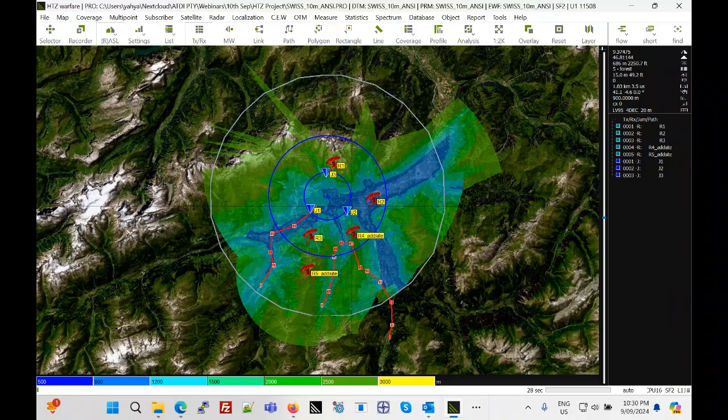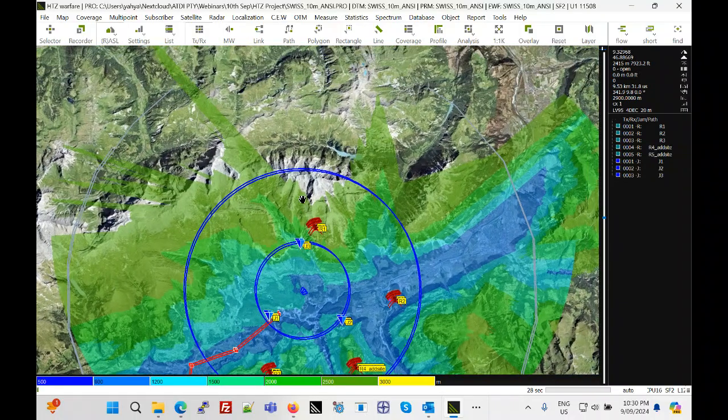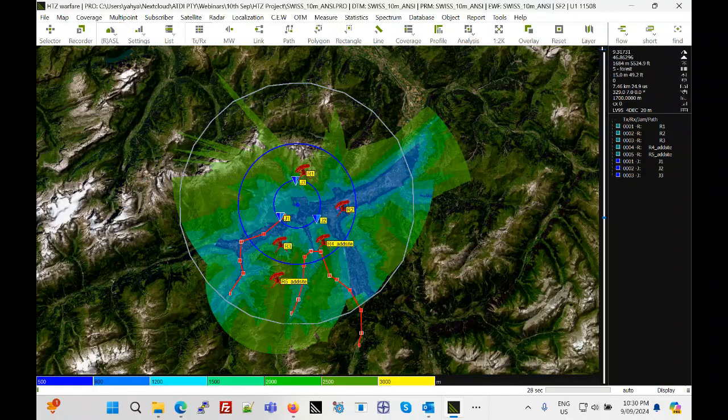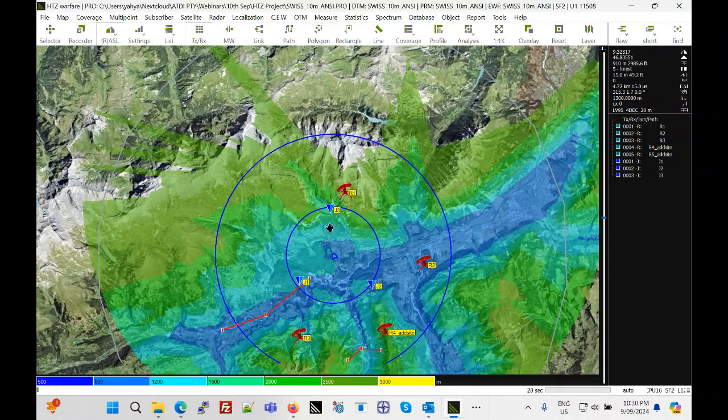Alright, so this is for the radar simulation. Now, this is really handy. If you want to understand where the weak spot in your network is, where the strong spot in your radars is, and if you need to enhance a certain area of your protection area, if you want to add additional radars, we can use the site search feature in the software to find the ideal location to deploy a new radar.